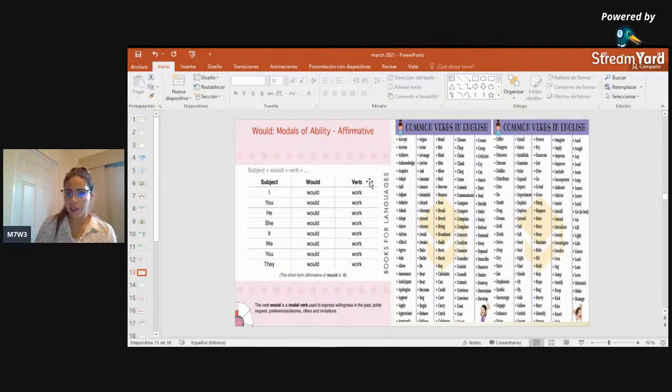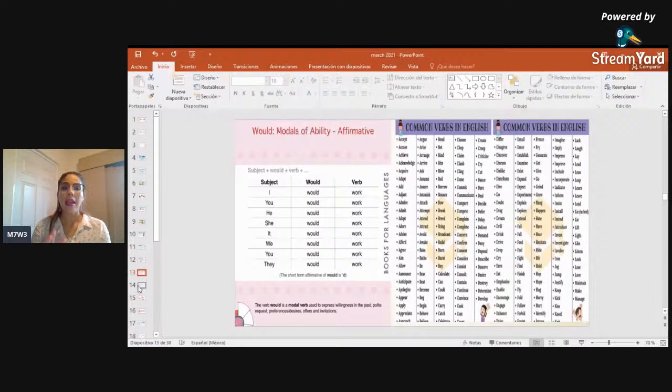In this case, we have an example. Tenemos otro ejemplo. El verbo work. Ya sabemos que es trabajar, pero si yo le pongo would antes, obviamente digo quién va a hacer la acción y después pongo would, pero antes del verbo pongo would, ya el verbo no va a ser trabajar, sería trabajaría. I would work, yo trabajaría. I would dance, yo bailaría. I would sing, yo cantaría.